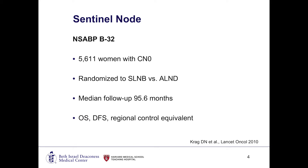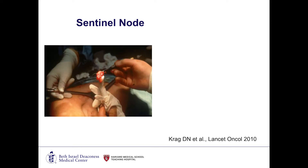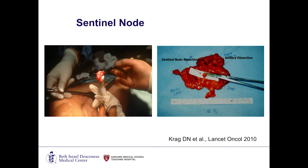This really ushered in a new wave of our understanding and management of the axilla — this transformation from a very radical procedure with a complete axillary node dissection to just doing a sentinel lymph node biopsy. With this came a significant decrease in complications, nerve injury, and lymphedema. But as was pointed out by my colleagues beforehand, we didn't eliminate the rate of lymphedema — we decreased it, but lymphedema was still a problem.